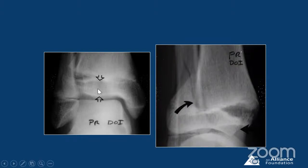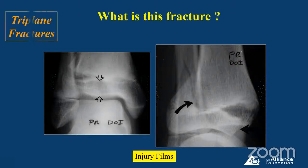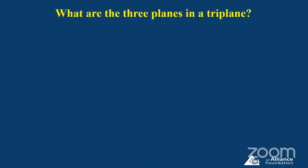You already have on AP something like a talus fragment. On the lateral, you have a Salter II injury. So what is this fracture pattern? Okay, now this is called a triplane fracture. This is the second special fracture that happens in a child.